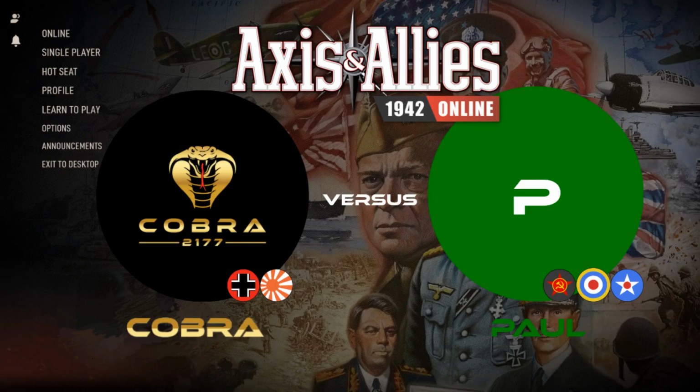All right, welcome. My opponent for this game was Paul. Paul was currently the 757th ranked silver player for the Allies. And it was a very interesting back and forth game. So with that, we'll get right to the gameplay.